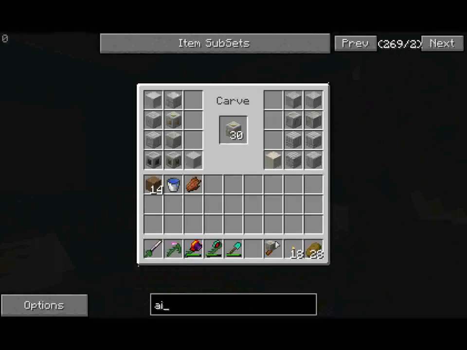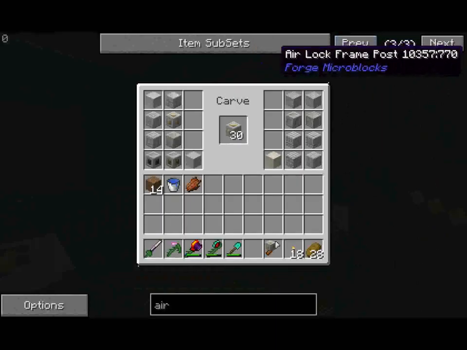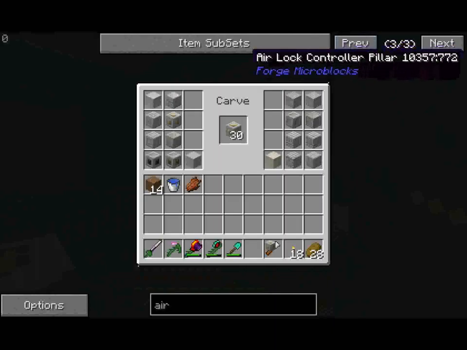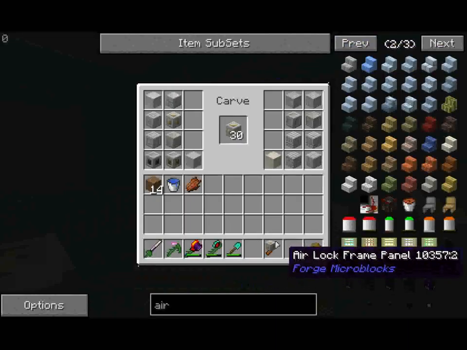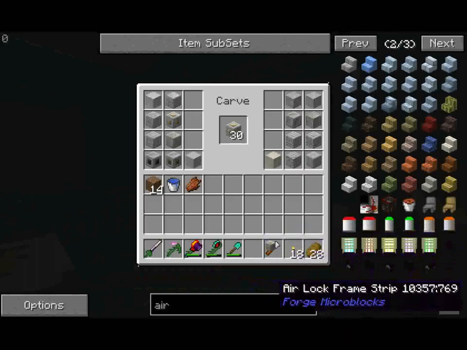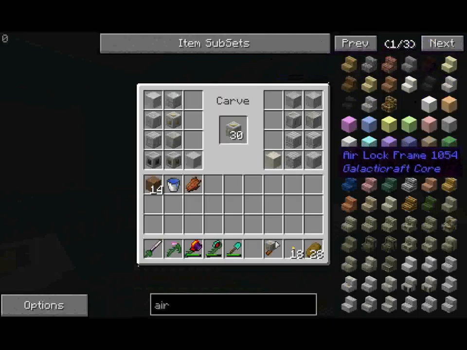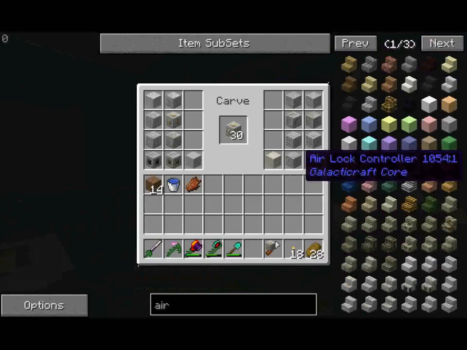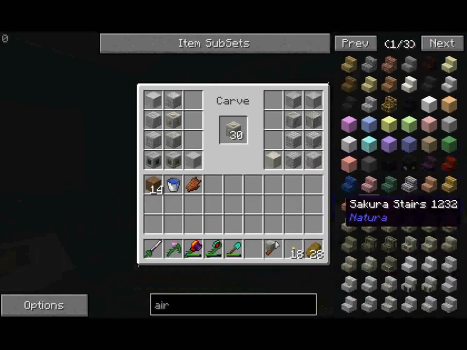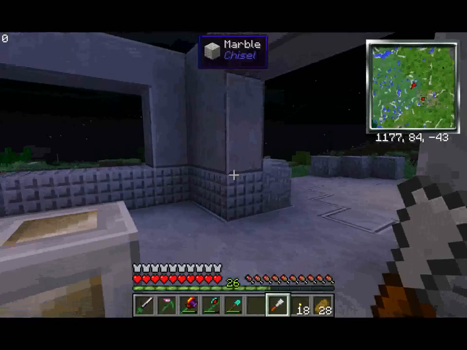Oh geez, I can't type. Air. Yeah, airlock controller. Airlock controller, pillar, blah blah. They got this airlock stuff. It's not from that. Micro box. Airlock frame from glass scrap. So I think with this, I'll see if I can make a portal and check it out in Glasscraft and see if it actually closes that up.